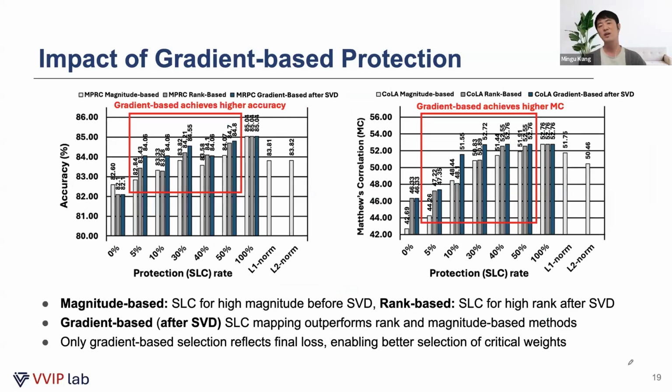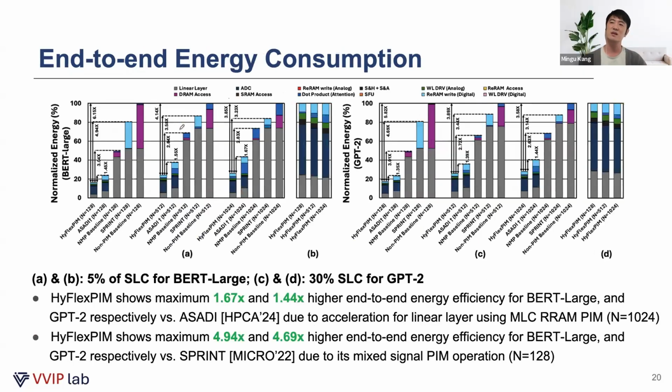And also, even though we borrowed the notion of SVD and rank, and also even though we fine-tuned, at the end of the fine-tuning, finally, there is the choice of the important vectors to protect in SLC. Rather than strictly following the rank order, we followed the gradient-based method, and it was actually slightly better than strictly following the rank-based one. So even though we borrowed SVD and rank, at the end of the day, the final choice was based on gradient. Maybe that is because gradient is the measure that is connected to the accuracy more directly.